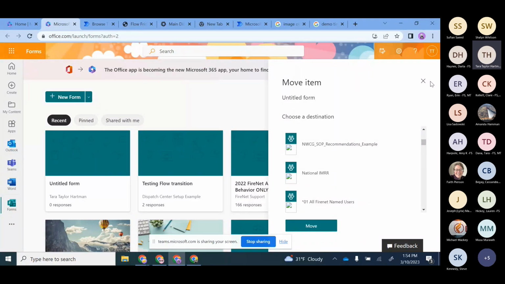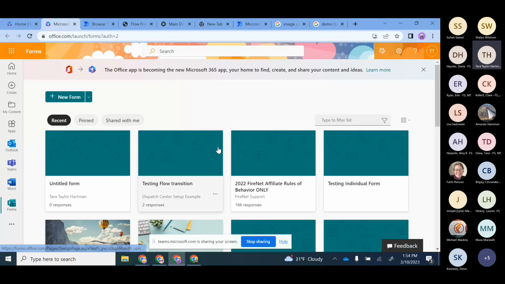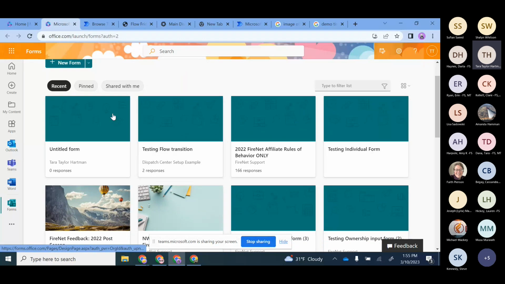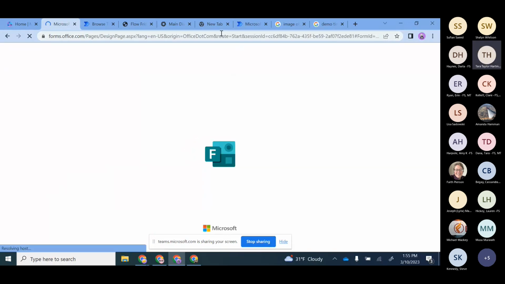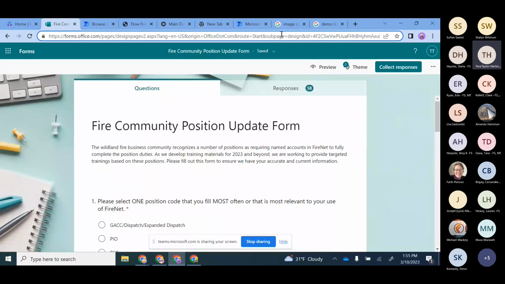When I do that, that also changes, for my more advanced flow folks, what the flow is going to be calling as far as the form goes. When you're building all this under your own named account, there's a drop down when you choose form, and then you can select the form. Once you move it to group forms, you're now going to need that form ID that Amanda and Sufian showed. So if I open one of my group forms here, you'll see up in the top, here's the ID, and all this is what needs to be cut and pasted into that section in your flow.